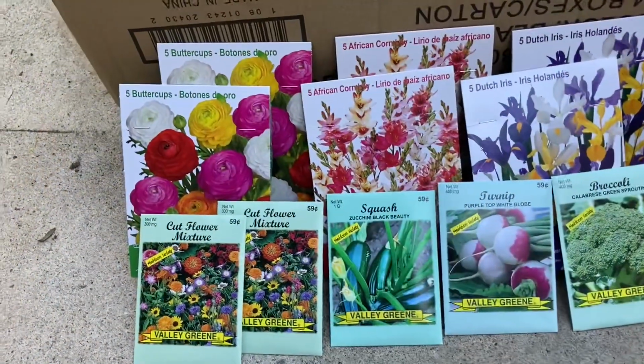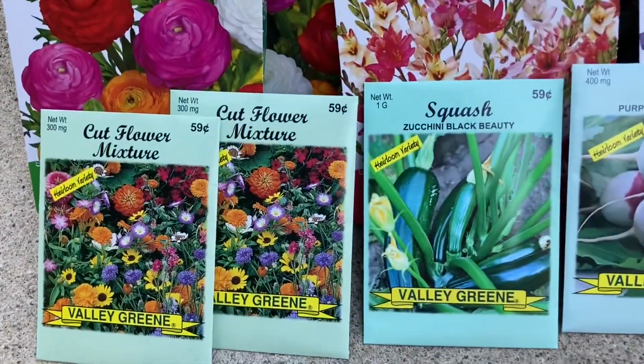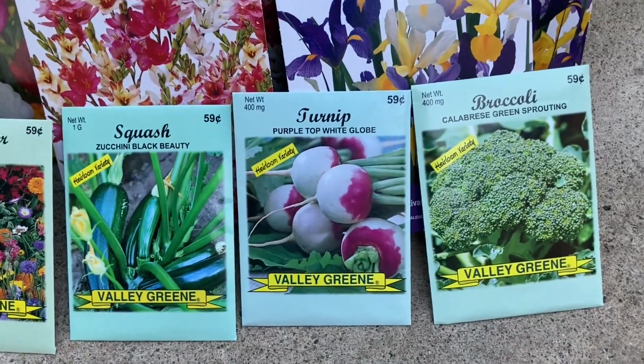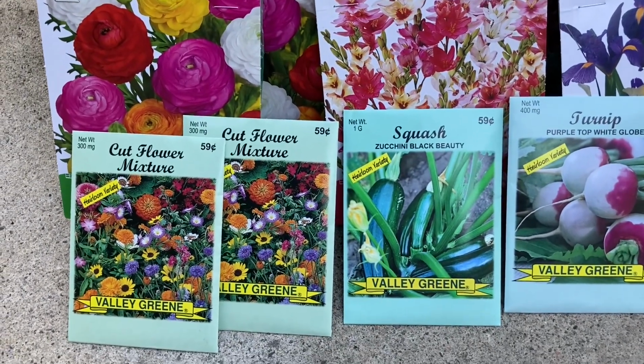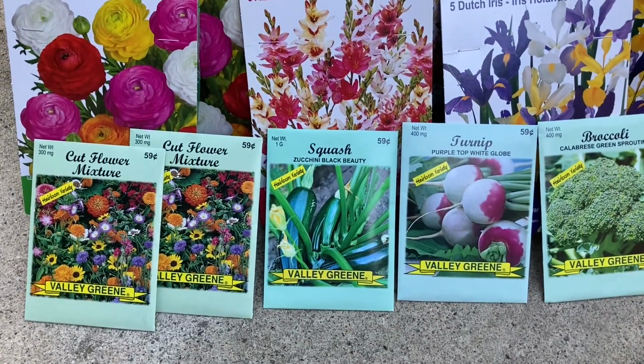Now here is where the fun stuff comes in for me, because you know what? They also have seeds. I have a ton of seeds right now after hitting up the Dollar Tree, but couldn't pass up these. Their seeds are 59 cents a pack, but you know what? They don't ring up that. They actually rang up 25 cents.